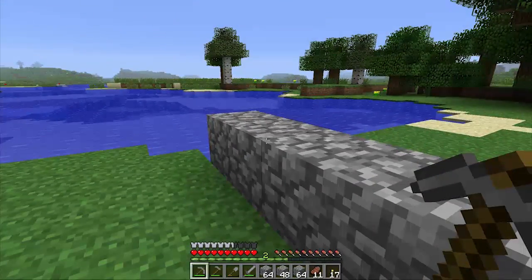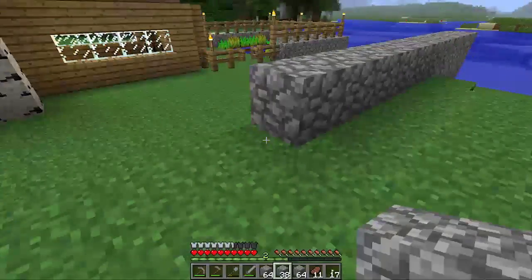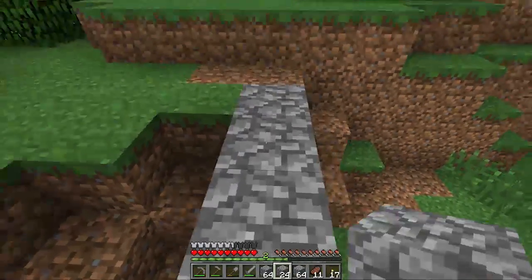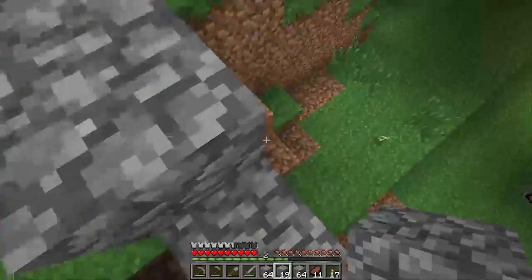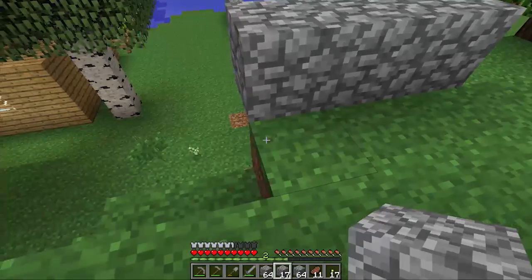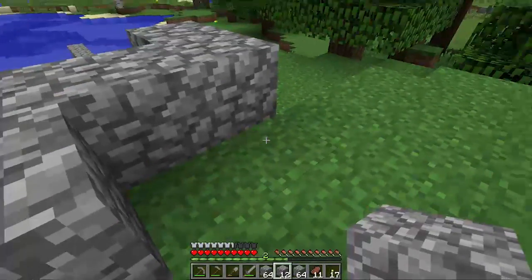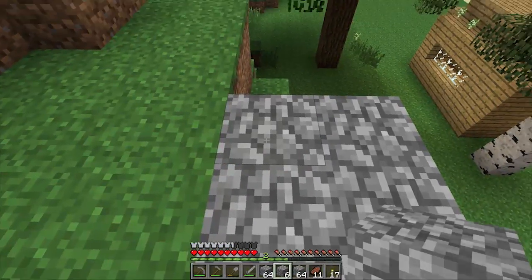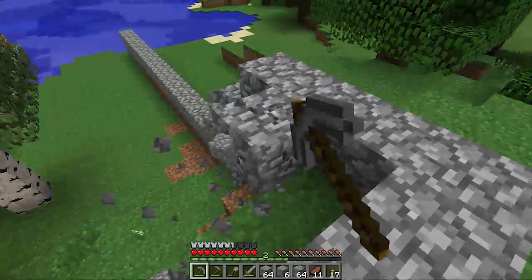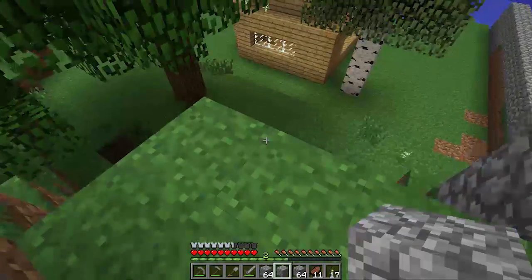As usual, I set my block placement, and I wall myself in, and then make the gates and stuff later. Actually, I'm going to bring this back here. Okay, and pile. It's going to be very ugly for a while.